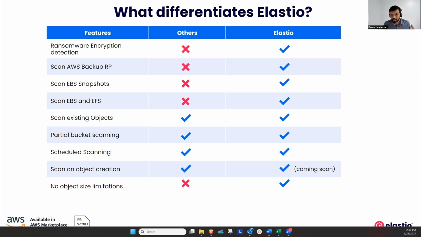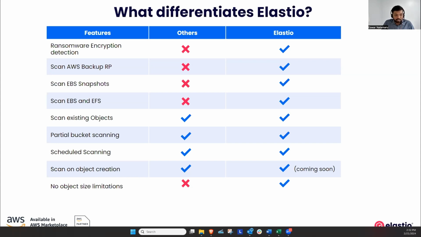What you can do is put time filters on it. For example, just scan the objects which were created or modified between this time interval. Or you can scan just these particular paths, or prefixes or globs. You have multiple options there. You can just do partial bucket scanning.